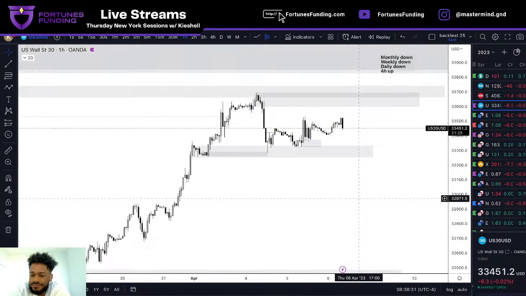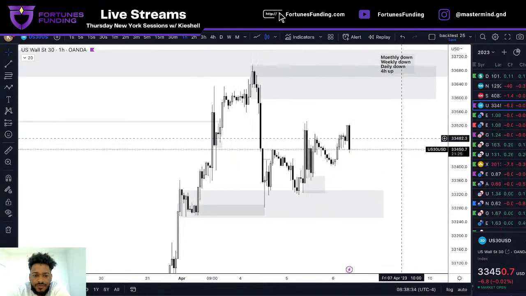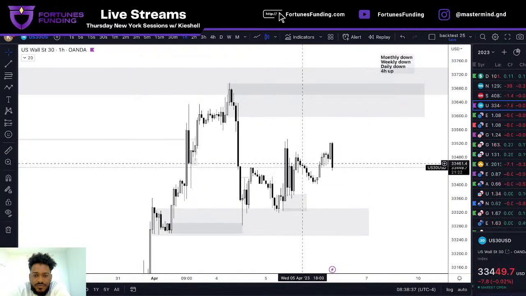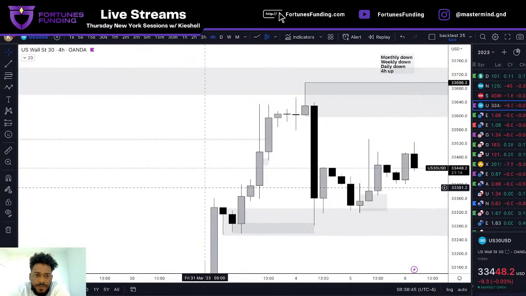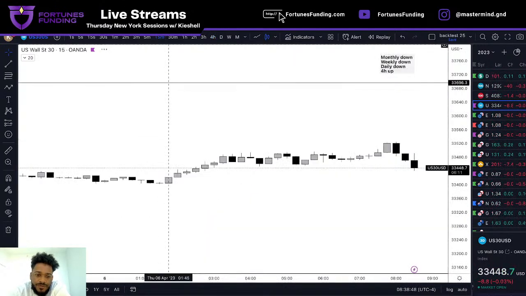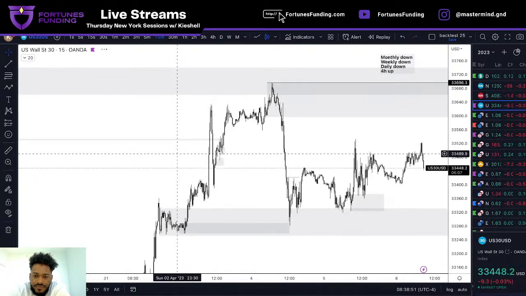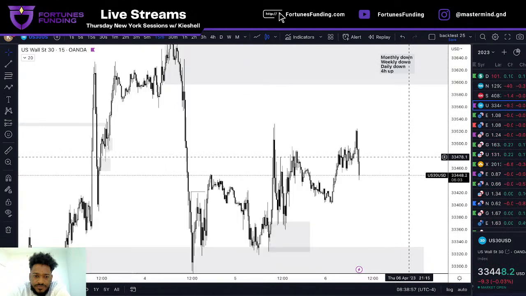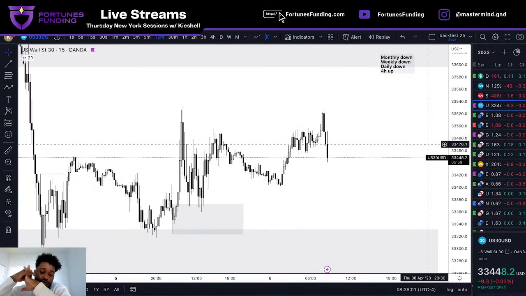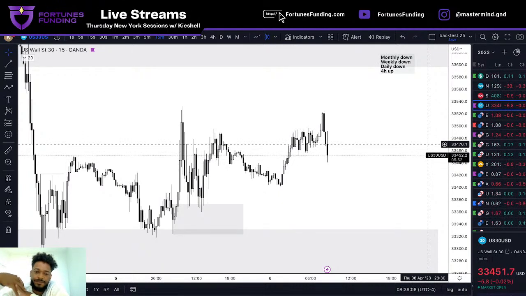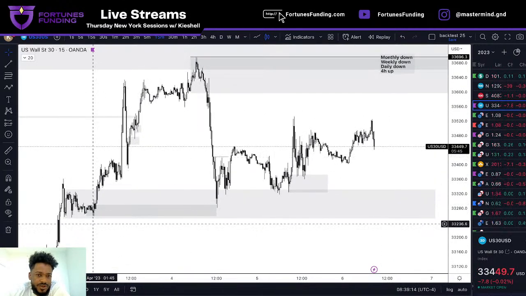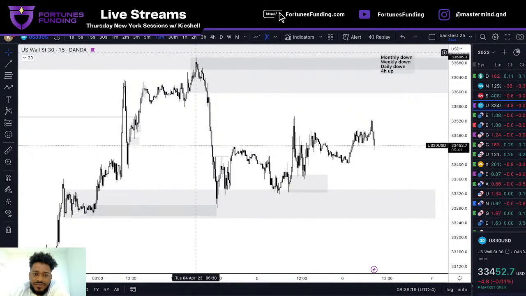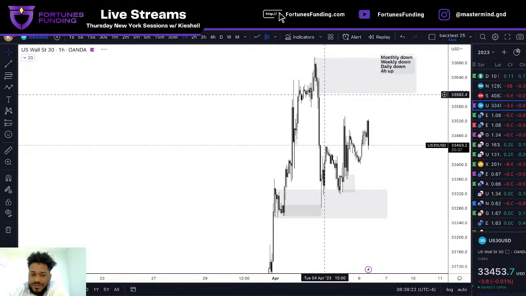US 30. We have a reaction of the 4 hour zone, right? And then lower time frame confirmation, right? But obviously, when it comes to executing trades, you want to execute trades when the trade is obvious and pretty clear, right? The price action on US 30 is not very convincing for me to take a risk on it, right?